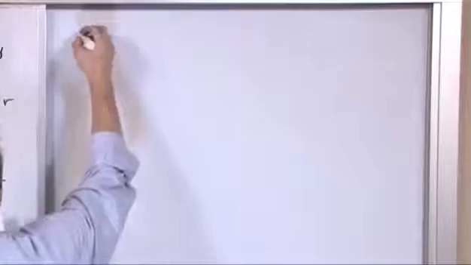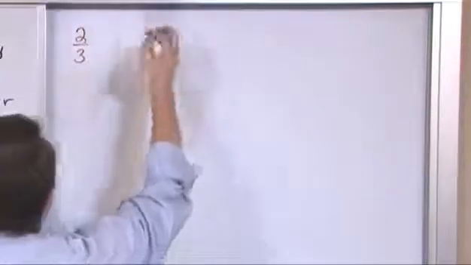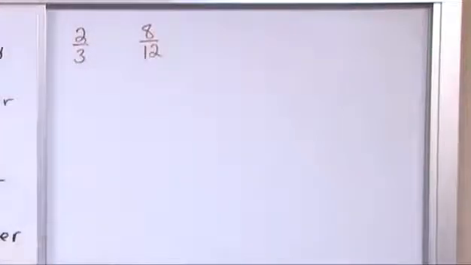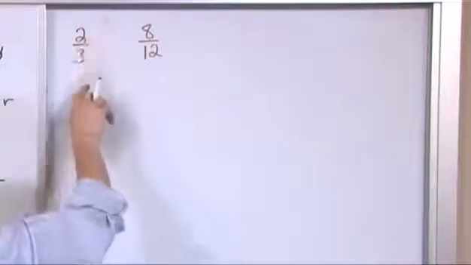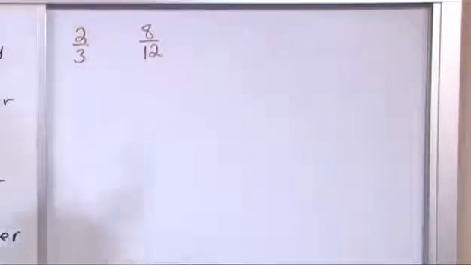So let's say we have a fraction 2/3, and we have a fraction 8/12. And I would like to find out if these two fractions are equal. Now, I could draw this fraction, cut it into 3 pieces and shade it, take 2 of the pieces away. I could cut this pizza into 12 pieces and take 8 of them away, and I could look at what I've shaded, but I don't want to do that. I want to try to figure it out by math.